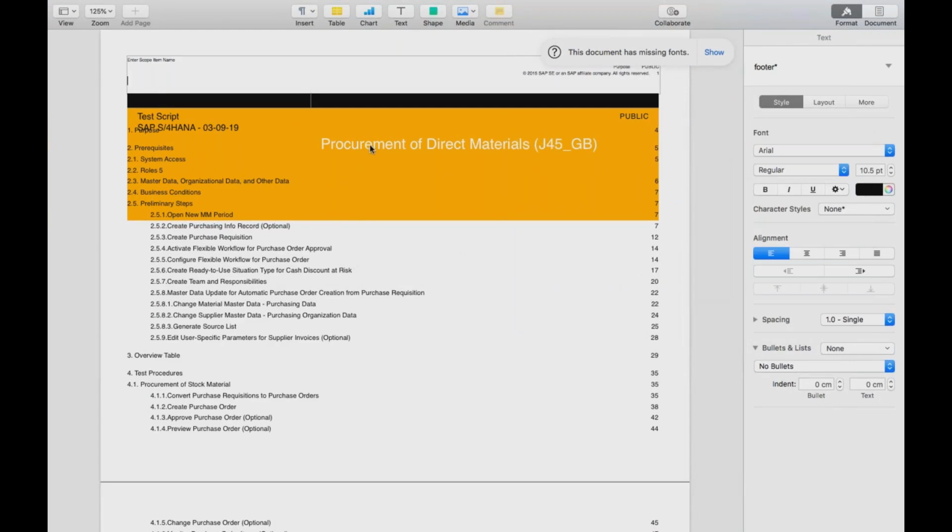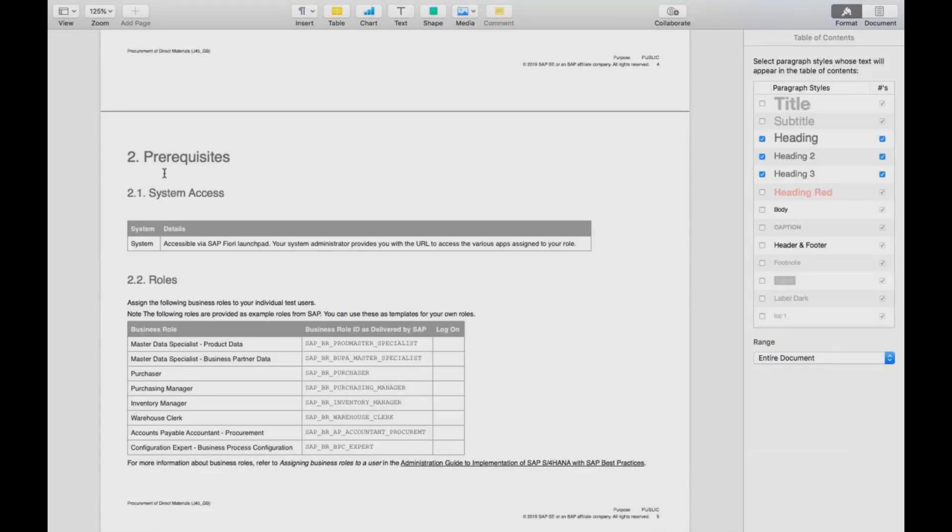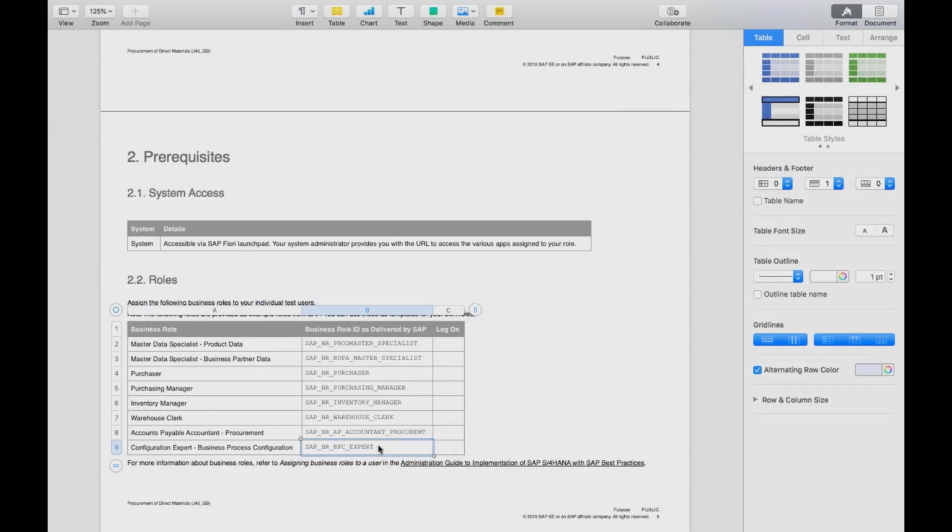Okay, so you can see this one. This is a test script. In this test script, SAP has used the sample companies, whatever they have provided. If you see here, master data, organizational data, I already told you about the roles in our last session, right? If you want to go through this end-to-end scenario, these are the different roles that you need to provide to your end users, or if you are working on this end-to-end scenario in the test system, you will need these roles to be provided to your user ID. Then only you'll be able to see these applications which are provided in this document.